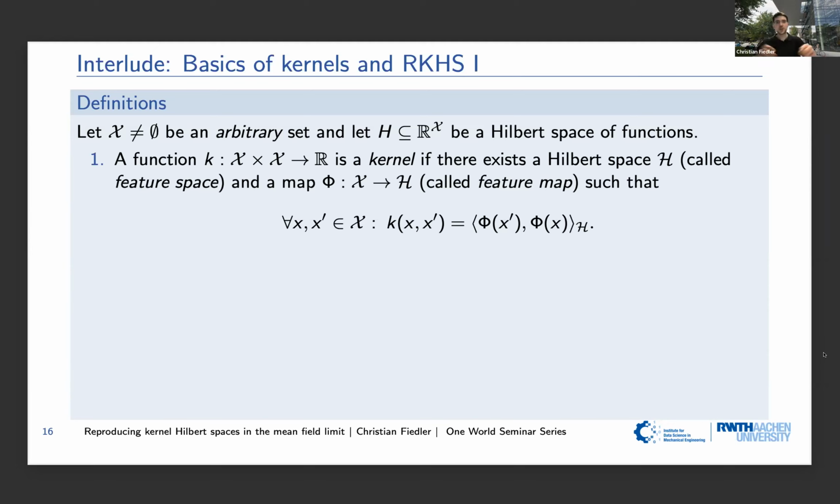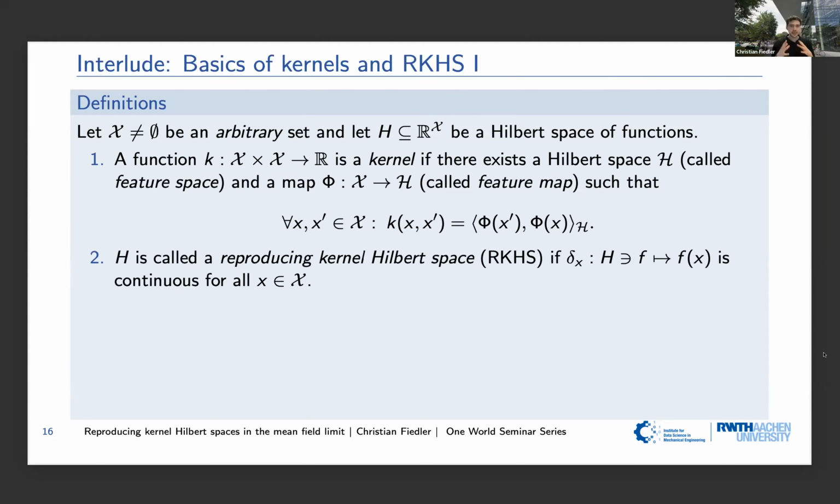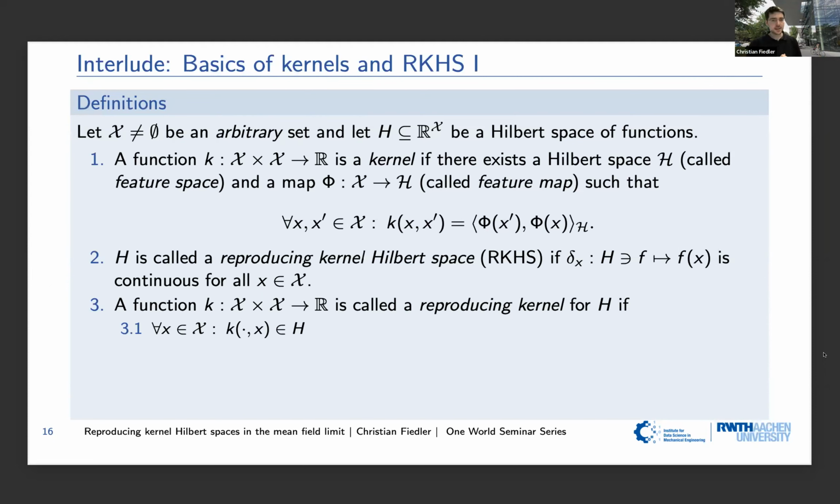So the idea is you take any 2 points from the set, you map them using phi into the Hilbert space, then you take the inner product, and what you get is the same you would get if you simply apply the function k, the kernel, to those 2 inputs. So that's the intuition behind it. Now, a Hilbert space of functions is called a reproducing kernel Hilbert space if all the evaluation functionals are continuous. A bivariate function is called a reproducing kernel for such a Hilbert space of functions if, on the one hand, every partial evaluation of the kernel k leads to a valid function in this Hilbert space, and if we can express the function evaluation by the inner product in this Hilbert space. And this is also the explanation for reproducing kernel, because it reproduces the value of a function f.